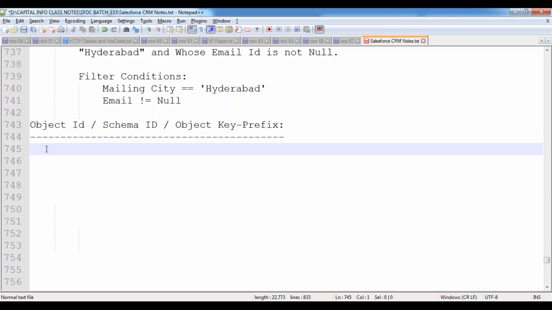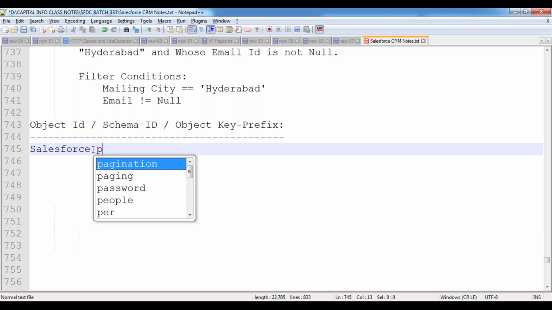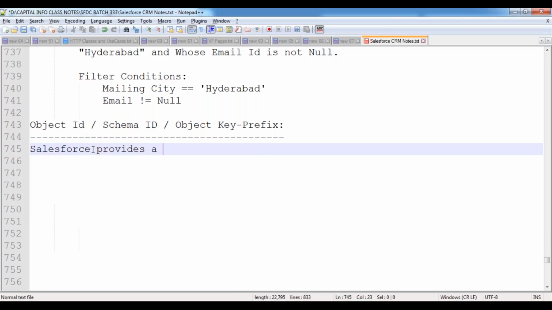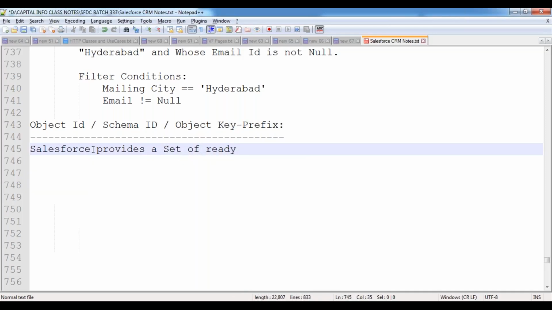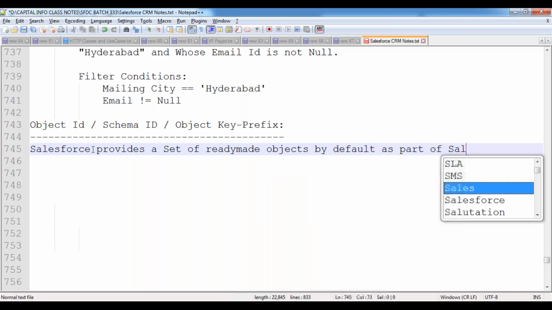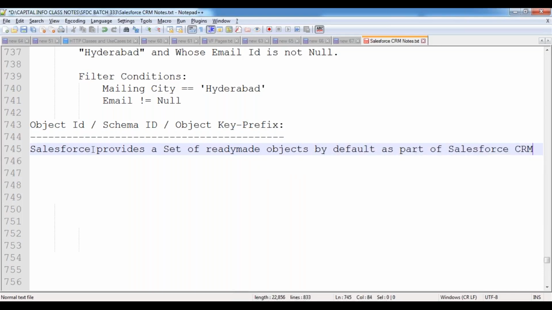Now let me show you practically how we can do this. Now, let me open the notepad. Salesforce provides a set of ready-made objects by default as part of Salesforce CRM.